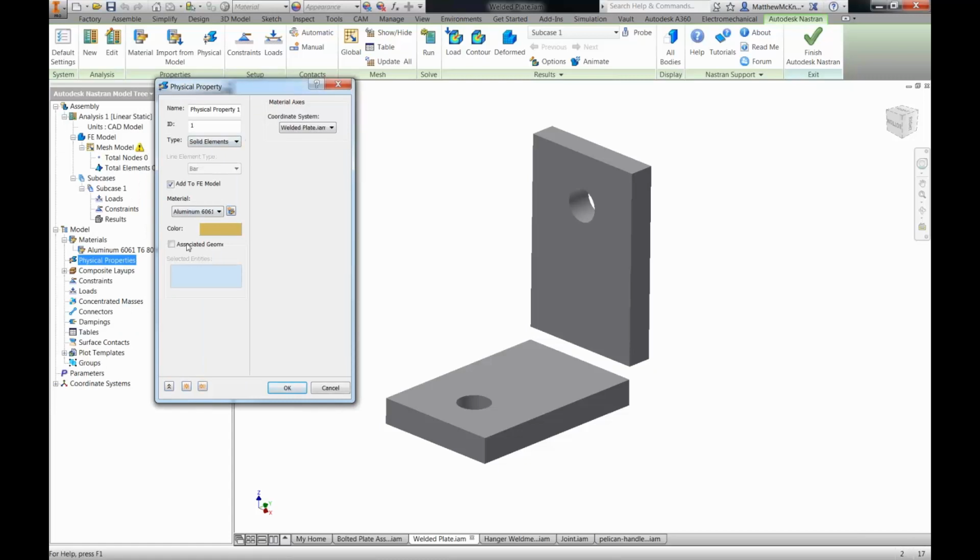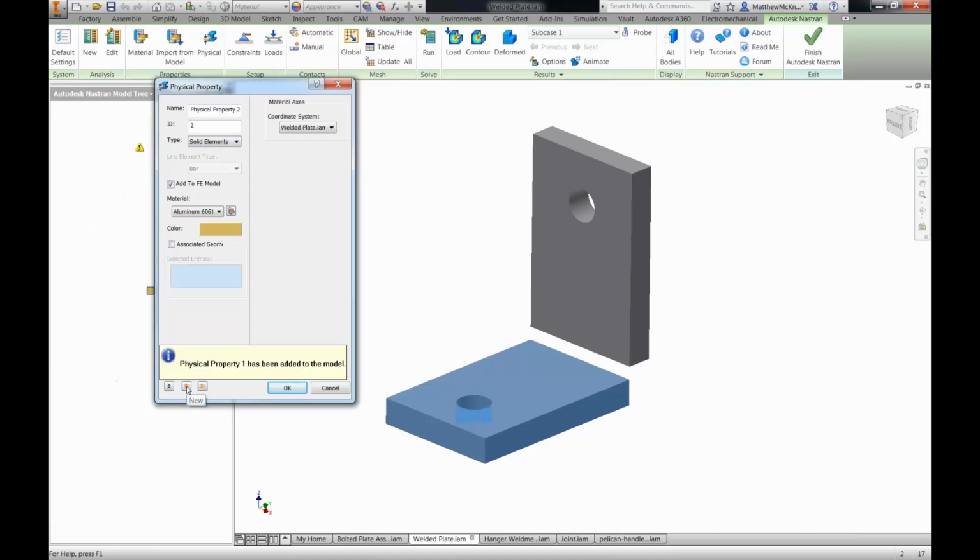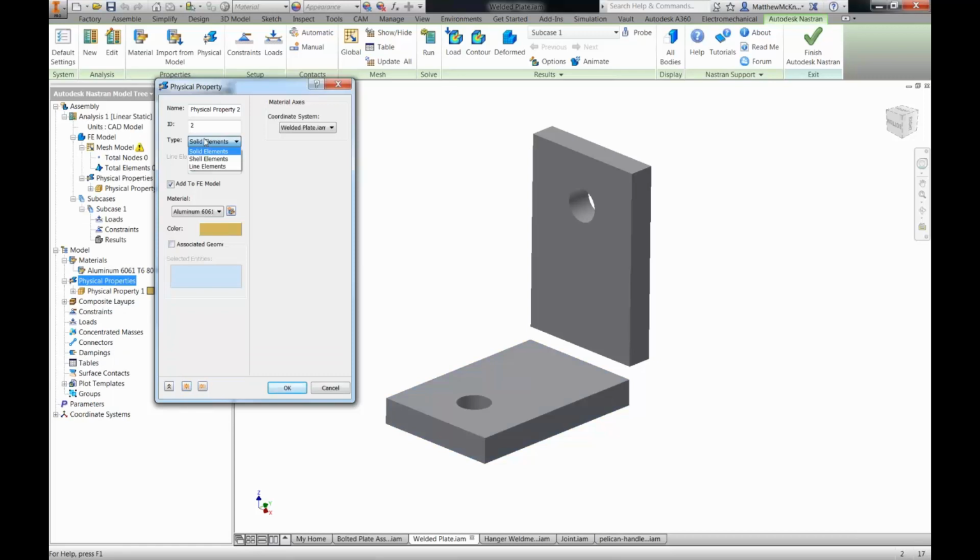Now I'm going to do this in a slightly different way. I want one body to be a solid, so I'm going to choose associated geometry and assign that to this body, and it's going to be assigned solid elements. Click on the new icon down the bottom. I'm going to choose shell elements, which is just specifying that we're going to use a shell element on some specific geometry.